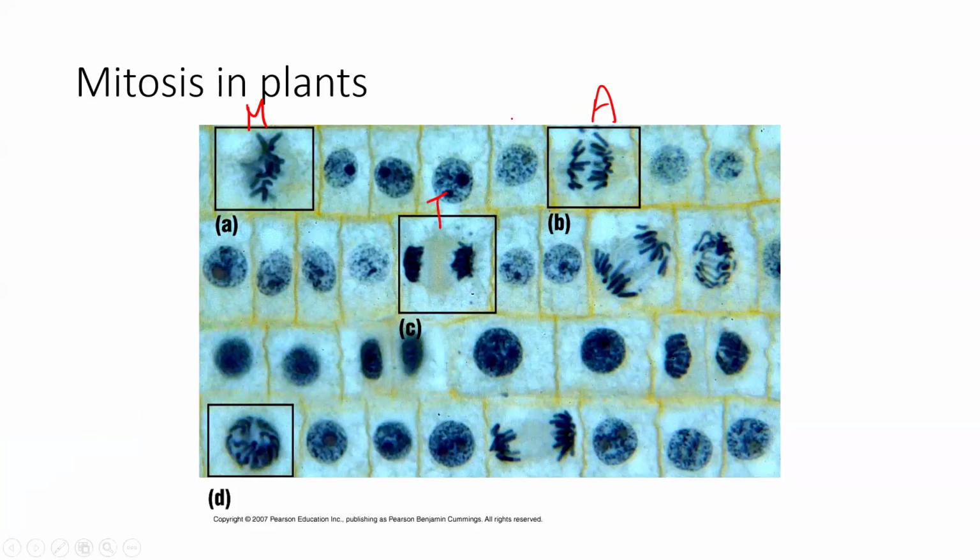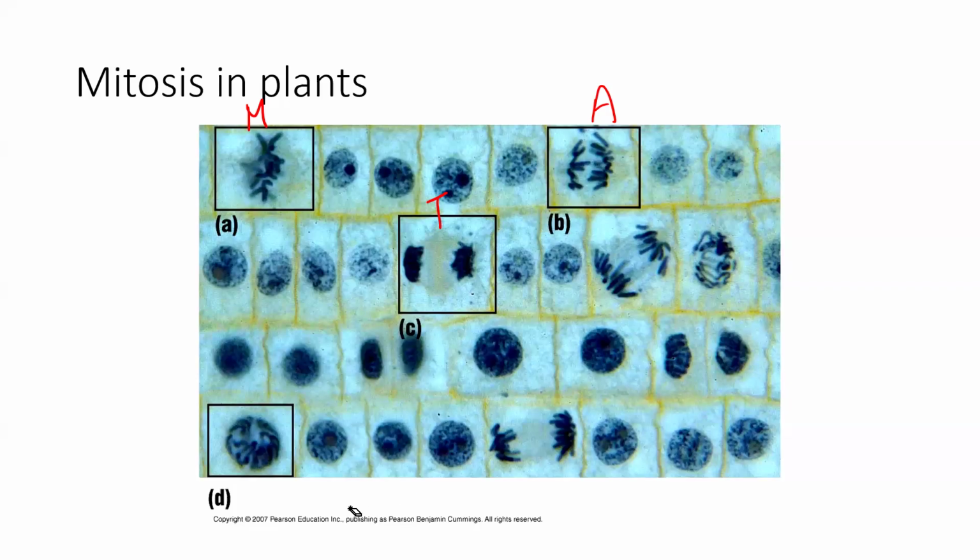If you have trouble telling telophase and anaphase apart, in telophase usually you can't see the chromosomes anymore, and they're more rounded up inside the nucleus. And if I turn off the light, you probably can see that there's a line forming in the middle, right? That's the new cell wall that's going to be separating the two cells.